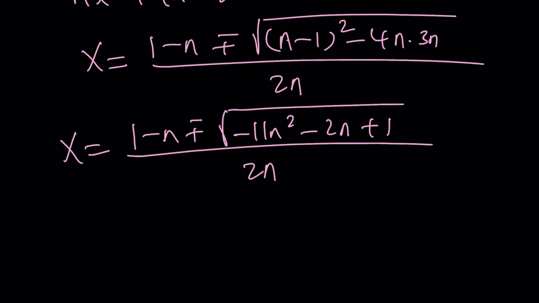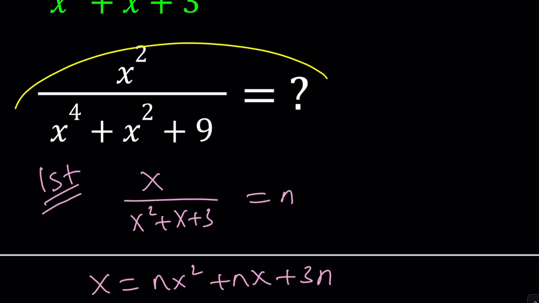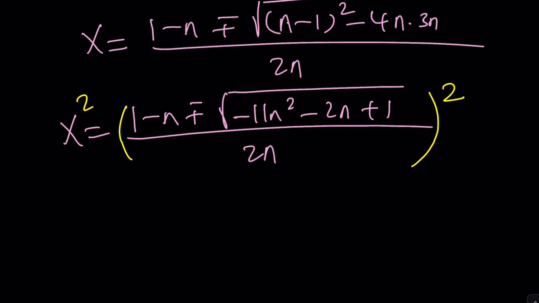Now you're going to need to square both sides to get x squared. And then square both sides one more time to get x to the fourth. And then plug it into the second expression. Let me show you a little bit.